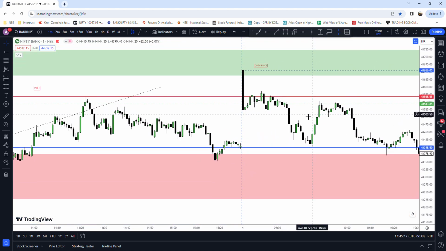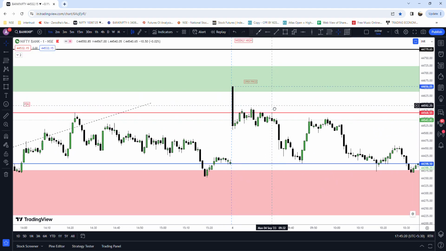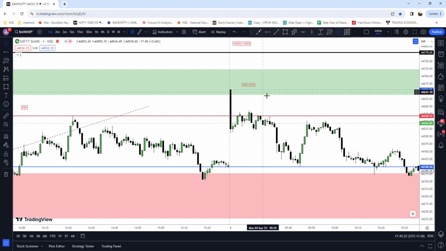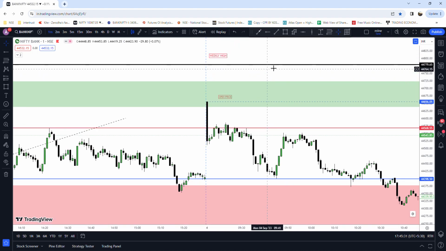So this first candle was formed on the 4th of September. I marked the opening price. Now for me to go higher, as I told you earlier, price has to close above this opening price, above this green rectangle as well as above the weekly high because they are pretty close to each other. So I don't want to take any risk over here in this box. I don't want to take any risk on going long because price can come, boom, crash down.